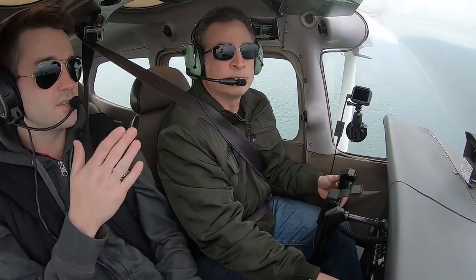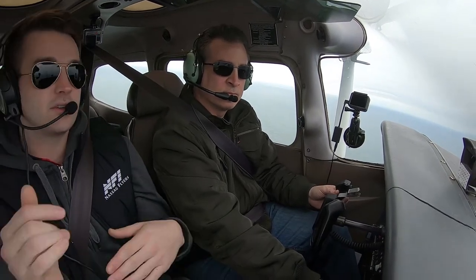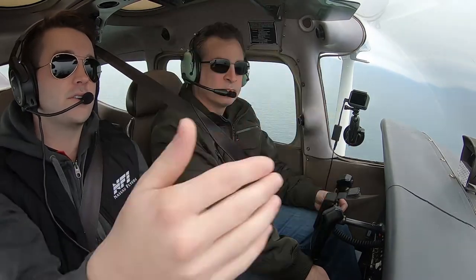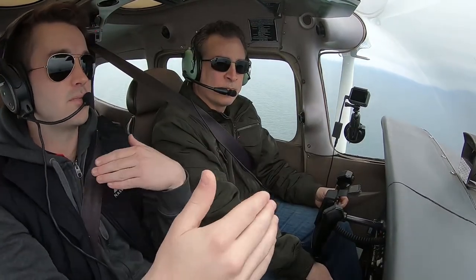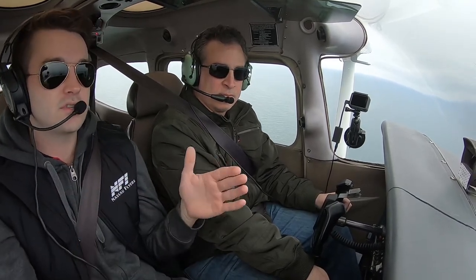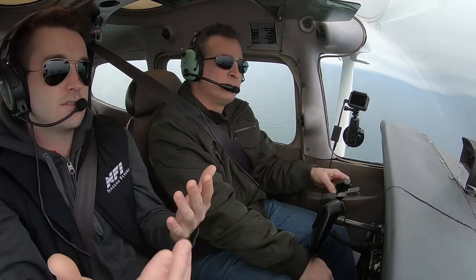Since the wind is sort of out of the southeast, it'll be a little better to use the bridge, because you want the line you're flying the S-turns around to be parallel to the wind. Then on one side you'll be pushed away from it, and on the other side you're being pushed towards it. If you have an east-west wind and you're working on an east-west line, there's not much correction to do. It's just going to be really wide or really shallow S-turns. That's the only thing.